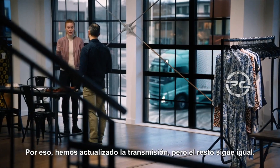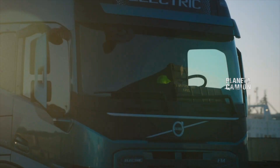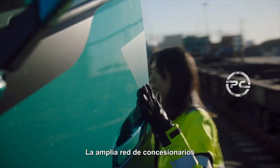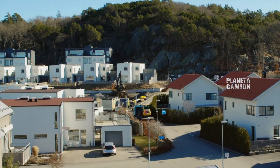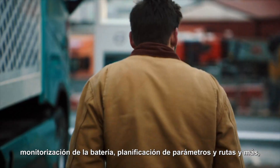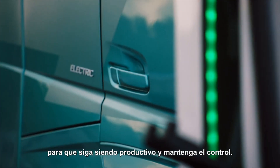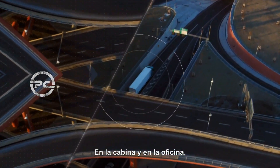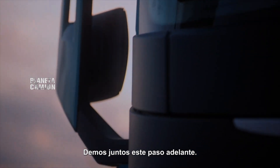To everyone eager to start using electric transport, we say we aim to make this an easy transition. We've evolved the driveline, but everything else is the same — the flexible and dependable Volvo truck, the extensive dealer network, and all-embracing service packages upgraded with electric customers' needs in mind, with battery monitoring, range and route planning, and more to keep you productive and in control in the cab and in the office.